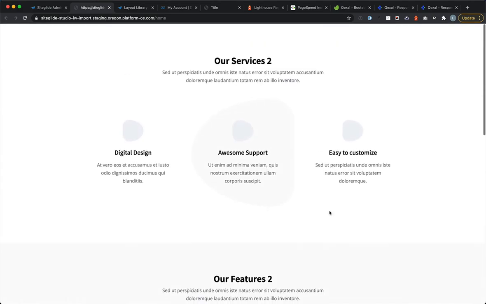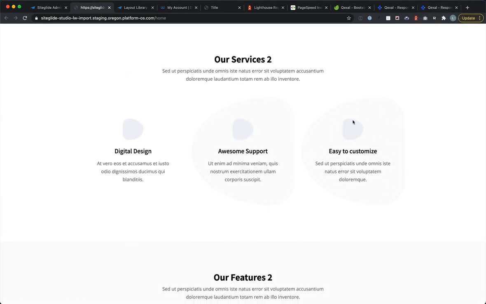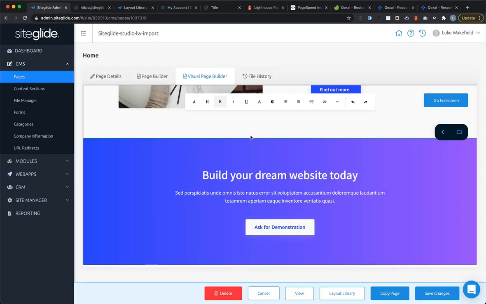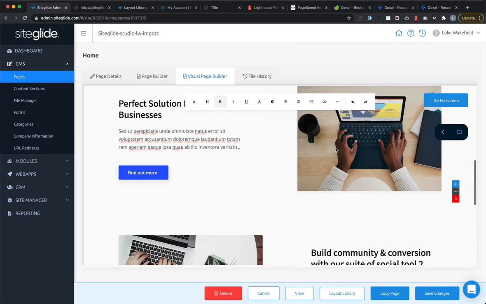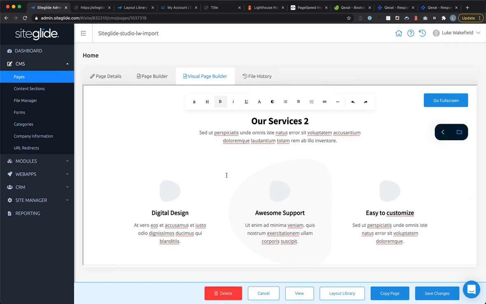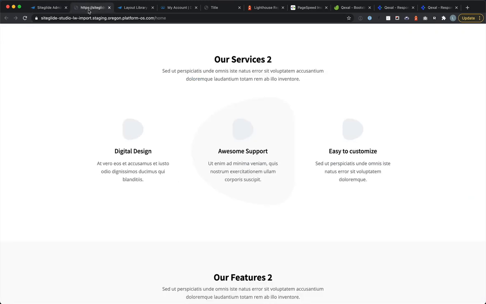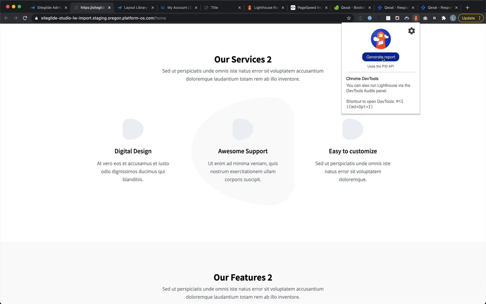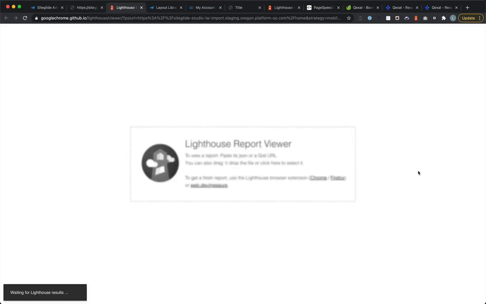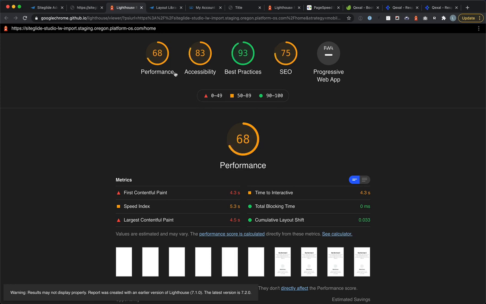So yeah, how you can quickly pull across a template from Themeforest or Envato using Bootstrap 5. So this is a Bootstrap 5 template that we've got, and that's now working off Studio, which runs off Bootstrap 5 as well. So yeah, one final thing we'll do is run a page speed test on that and see how we get on. So this will run on mobile. There'll be all sorts of things that we haven't done, like tags to get accessibility and SEO scores, but it'll give us a good idea before we do that what's missing.